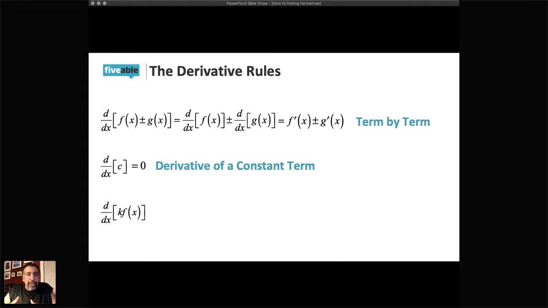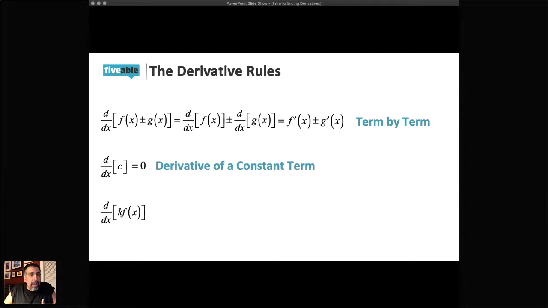We're taking the derivative of a function, f of x, which has an independent variable of x, so everything matches perfectly there. But we've got this k written out in front of it. So that k is attached by multiplication. And because k is not an x, k is not playing the role of a variable, k is playing the role of a constant. And again, we typically like to use c or k for our constants in calculus. So we're asking what happens when you're taking the derivative of a constant times a function.